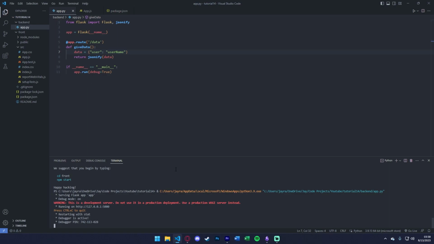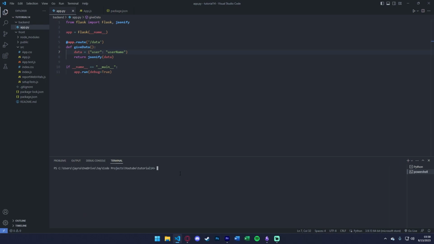Once that's running, we'll add another terminal here, and we're going to change directories into our front folder. The way I did that is I just hit tab when I hit F, because it finds that front folder for me. Then I'll type npm start, and this will start our application.